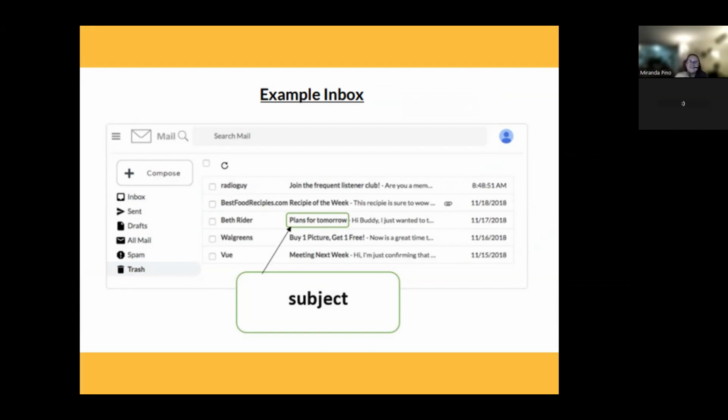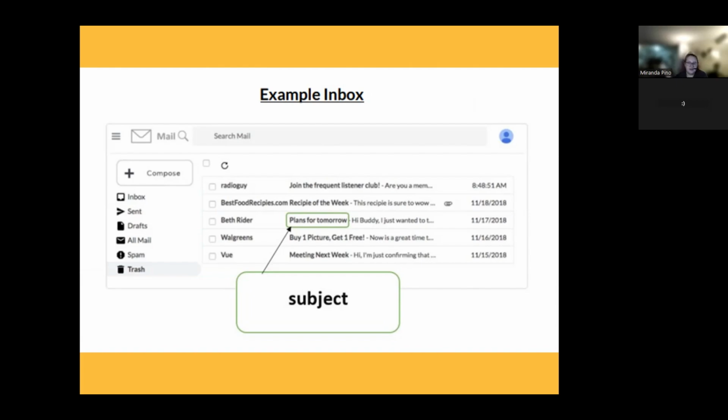So we can move that to the spam or the trash unless you're interested in buying one picture and getting it free. So the subject tells us what the email is about. That way, for promotional emails, you can just sort it right into the trash if you are not interested.